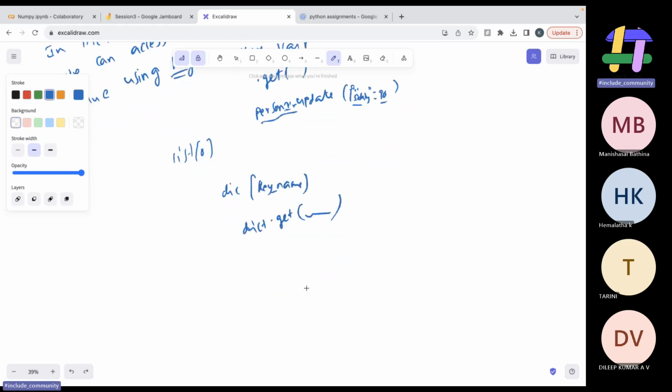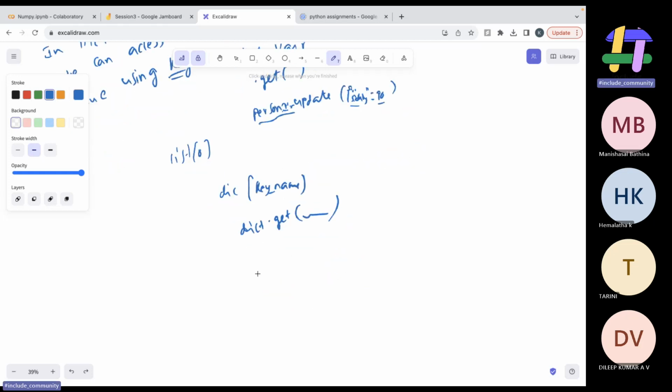If I want to pop, that is, delete an element, I can simply use the dictionary name dot pop method. In sets, it will remove an element randomly, but in a dictionary, since it has a specific key for a value, we can remove the element based on its key.